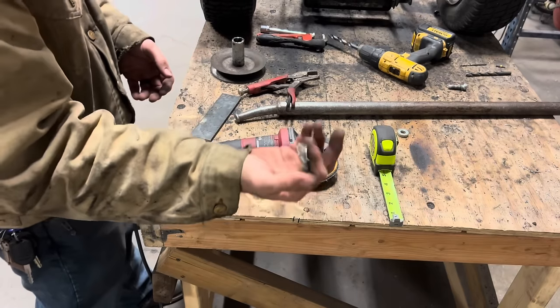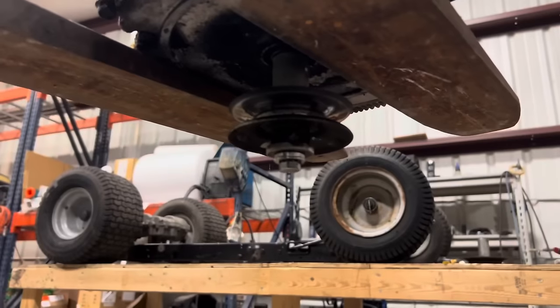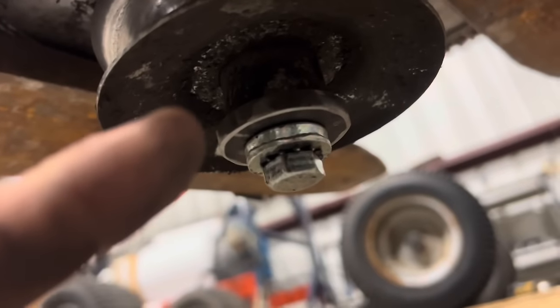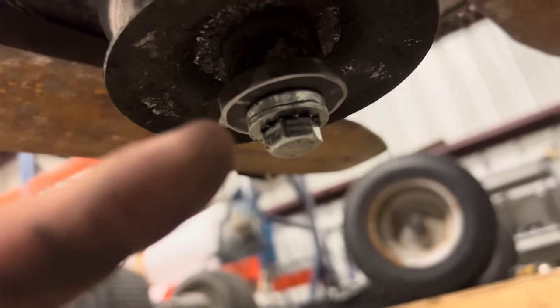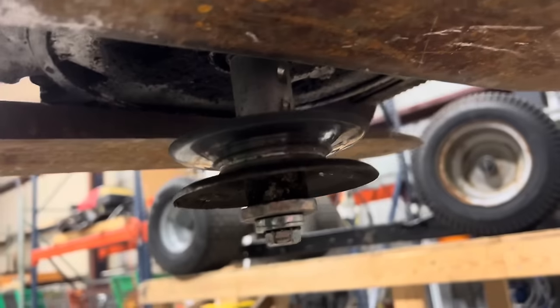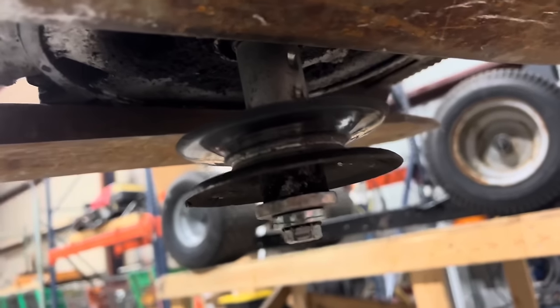A washer. And there's the engine pulley reinstalled with our 1/4-inch washer, the original stock washer, stock bolt. And that should still be just inside the frame.